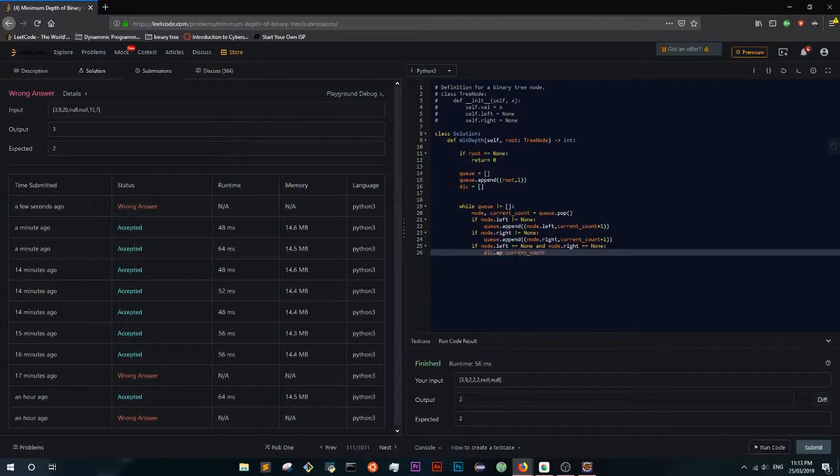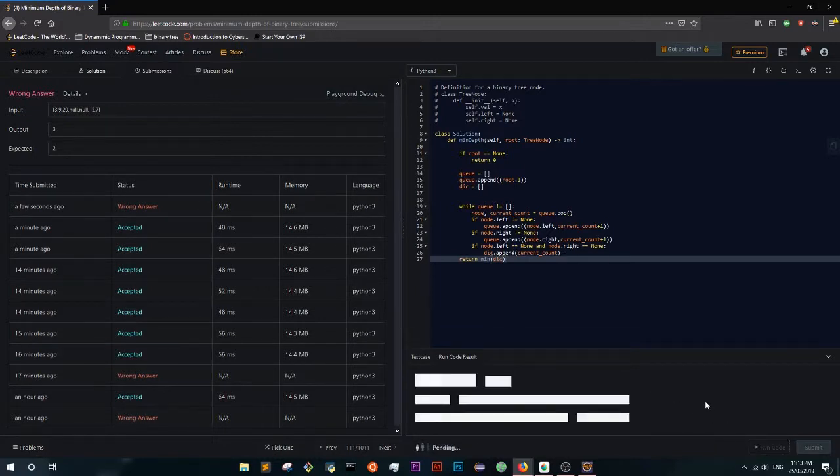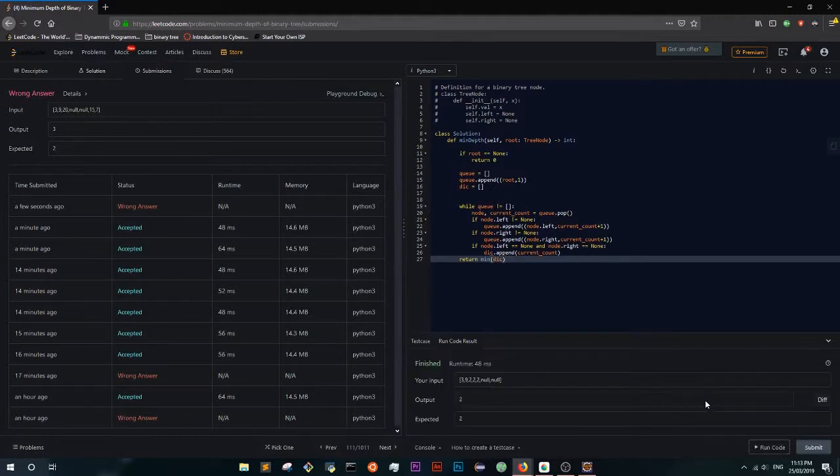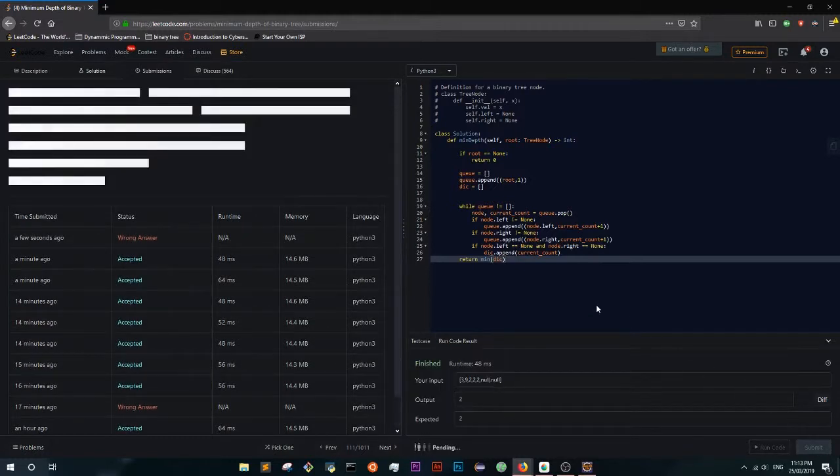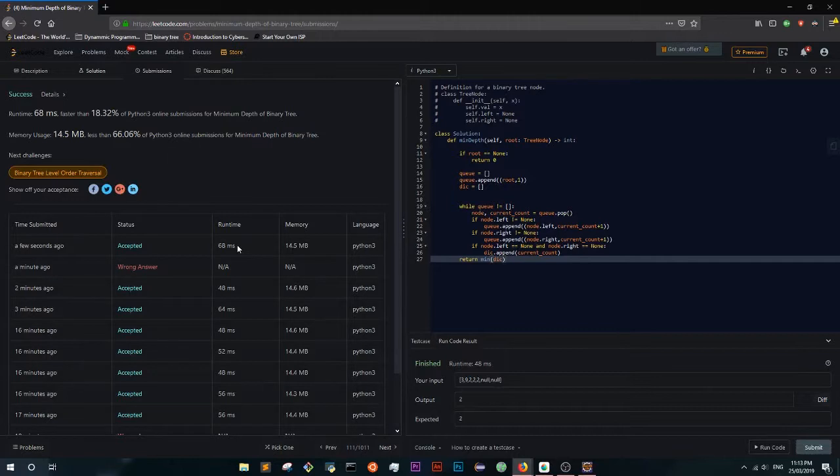So dict.append that, and then we're just going to return the minimum of dict. Run it again, and we got 2, resubmit. There we go, 68 milliseconds.